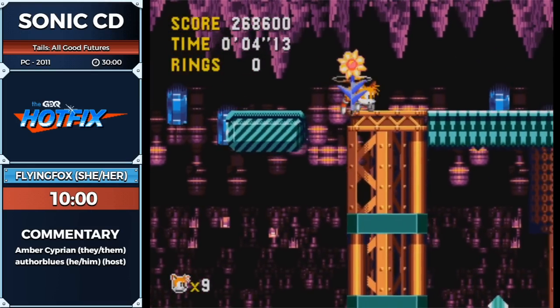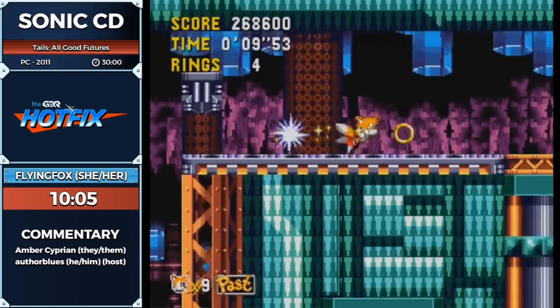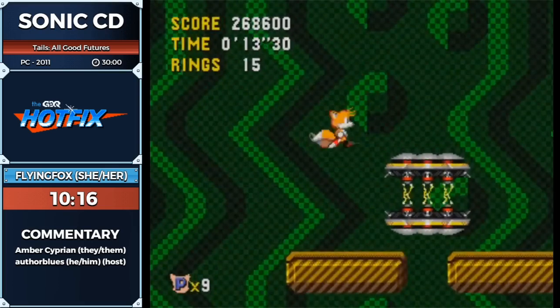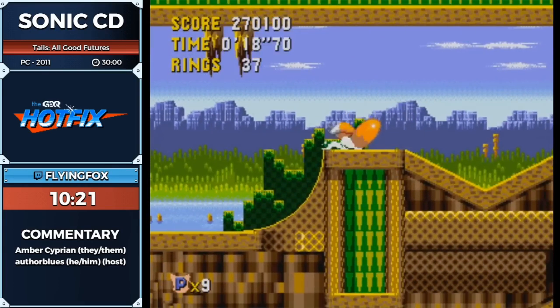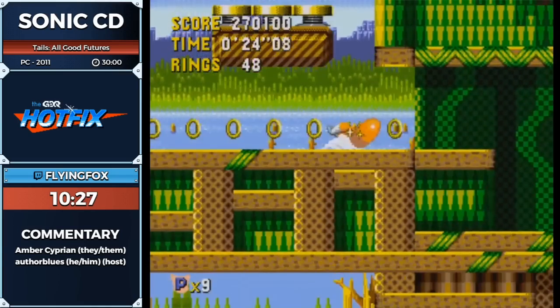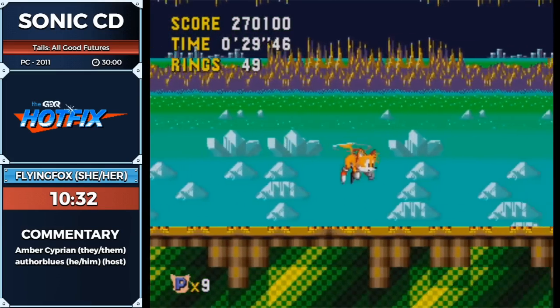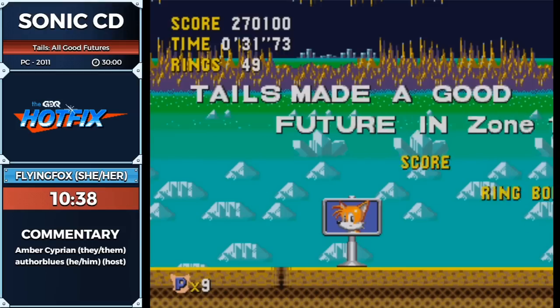So here we're in Quartz Quadrant, and is this the one with the robot generator, or is it Act 2 rather? I thought it was both of them, sorry. Okay, right. So normally in Quartz Quadrant 1 for Beat the Game, we try not to time travel. However, we kind of have to be able to destroy the generators in the past. Which, by the way, I actually forgot what the past version of pretty much all of these zones looked like. And Quartz Quadrant is actually quite pretty. CD is actually a much prettier game when you play in the past, now that I'm looking at it.